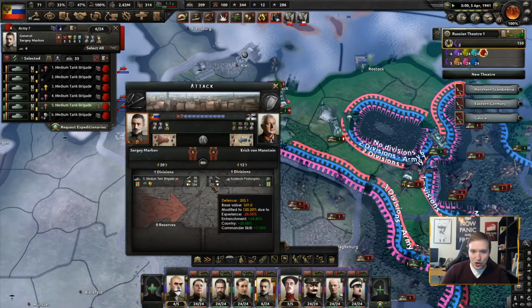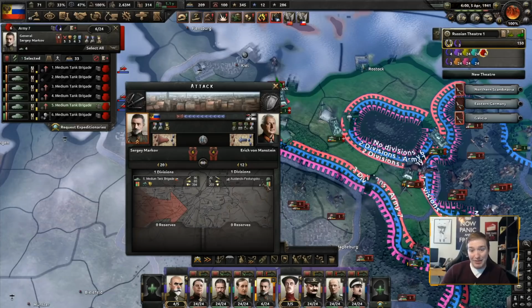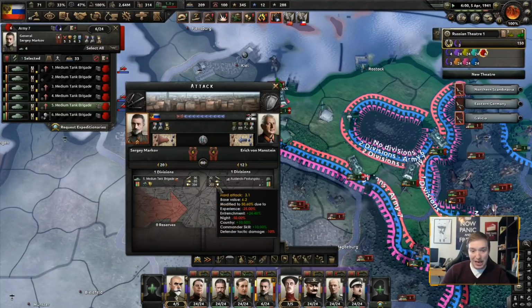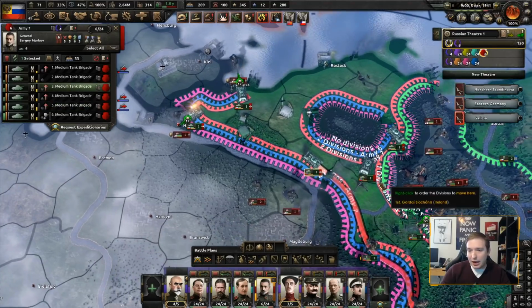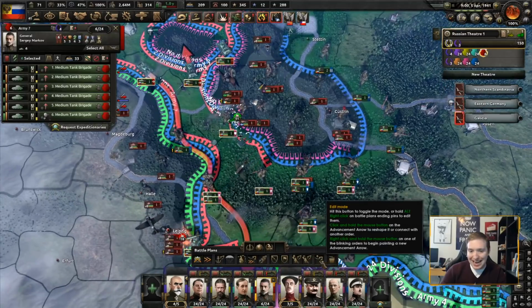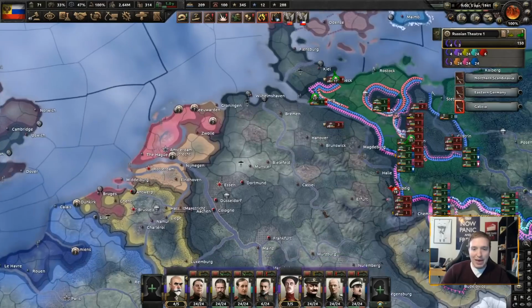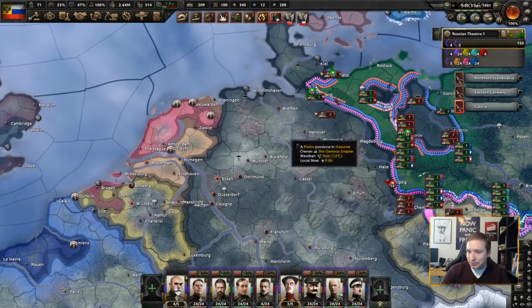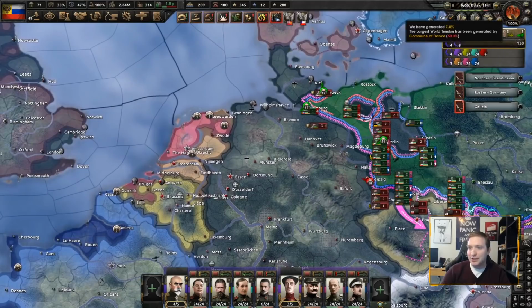One tank easily should be able to beat this down. You've got practically no soft attack value, plus I have the armor, so with no piercing, yeah, you got nothing. We can handle that. All right, turn you around, clear this out, and what am I going to do with red now? Great question. I think we're going to spearhead basically a push down toward Essen and see if we can grab enough remaining victory points that the Germans just have to give up.